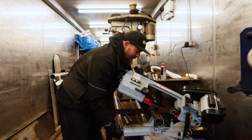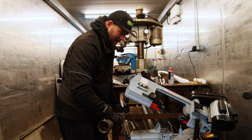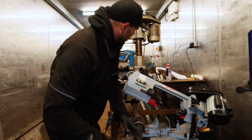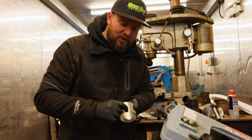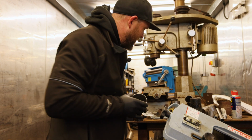Right, to make the sleeve, I'm going to have a look, see if I've got something that will fit nicely in there. I've got a few offcuts and stuff. Most of them are not going to be exact though. Worst case scenario, we'll get something a bit solid, cut a strip in it, and then that will push in a bit, and then we'll be able to slide it in. Cut the new prop shaft.